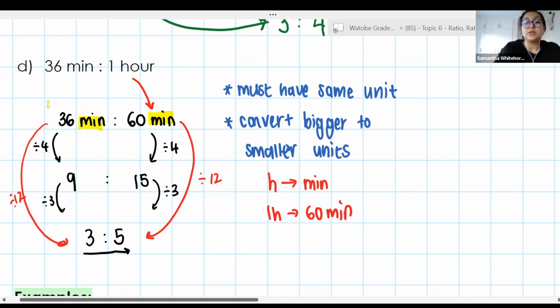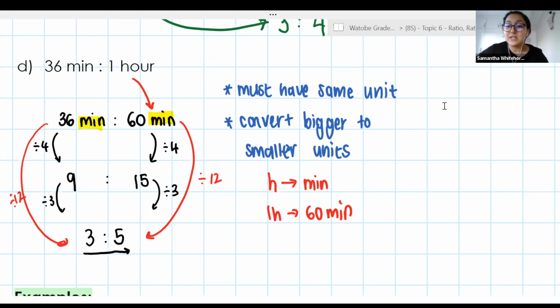Again, you need to figure out where you can simplify, but you need to simplify fully. So if, like Shauna, you first divided by 4 and then by 3, that's fine. If you saw that you could divide both of them by 12, that's fine. If you divided by 6 to get 6 is to 10, that's fine. But remember, both of those can still be divided by 2 again. So your final answer is not 6 is to 10. Your final answer is still 3 is to 5.